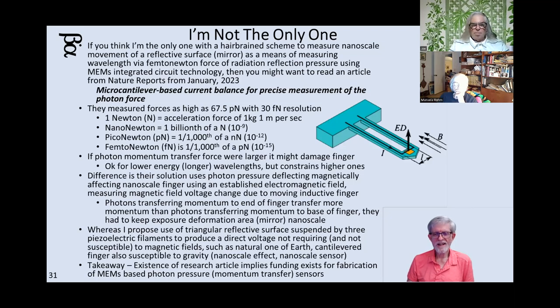That's a way of saying photons hitting something were able to be measured digitally. If you see the picture — you see the little orange rectangle? That's the mirrored surface. And then you see the black line going out on that like diving board two-rail thing — those are actually magnetic field coils. They were measuring the deflection of the end of this finger within a magnetic field. As the end deflects, they weren't measuring voltage coming off the mirror — they were measuring the deflection of that coil within the established magnetic field, which changes and produces a voltage.